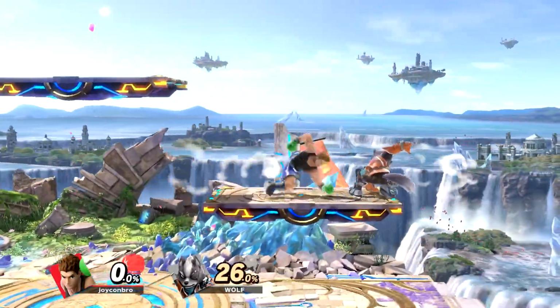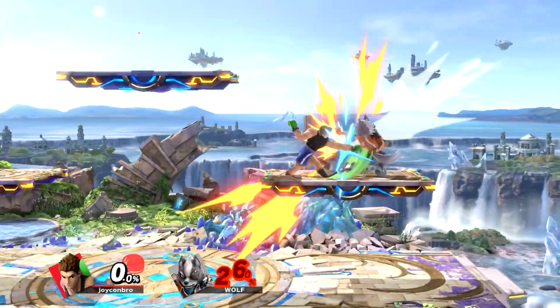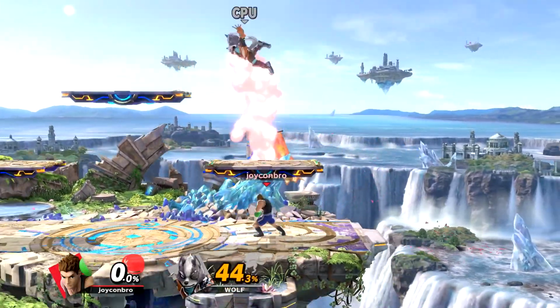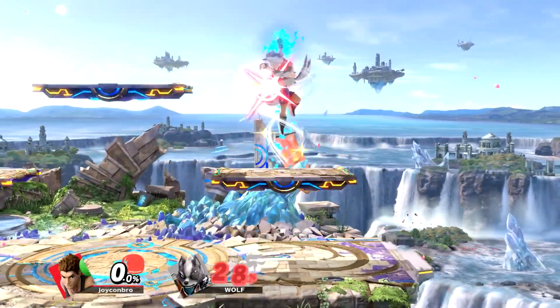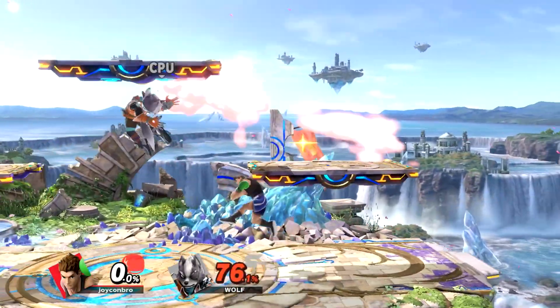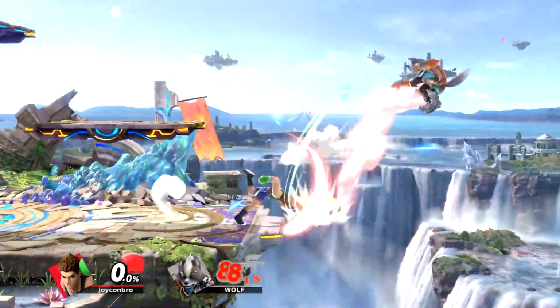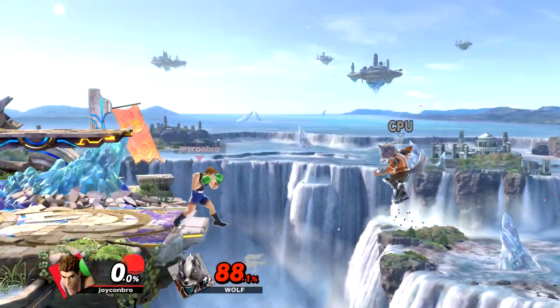If you land with forward air, it can true combo into down tilt and forward tilt to get them off the platform at lower percents. You can still use forward air and up air from below the platform, which still leads into really solid follow-ups depending on their percent. This is something that you can easily mess around with in training mode, so just load it up and see what you can do.